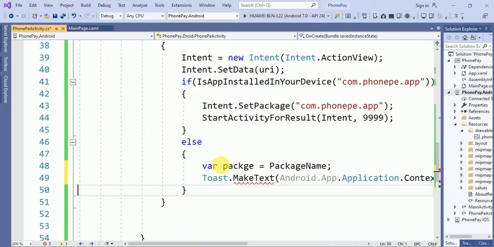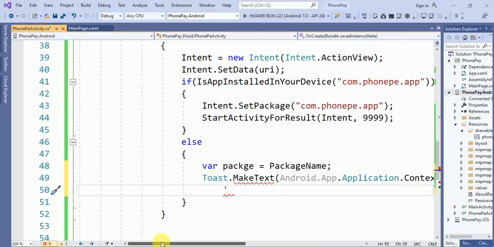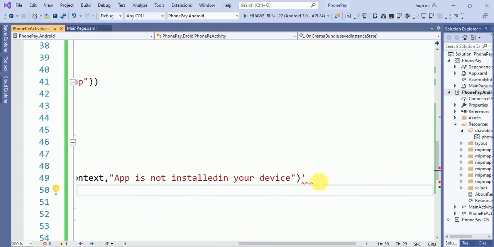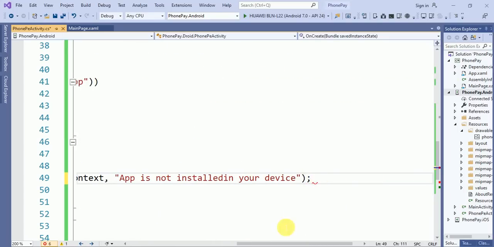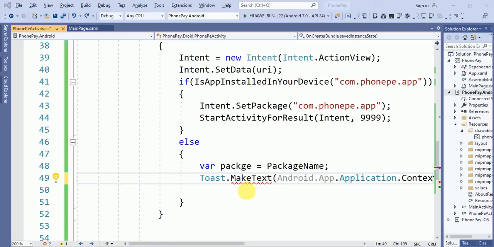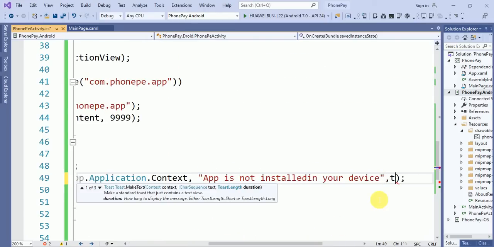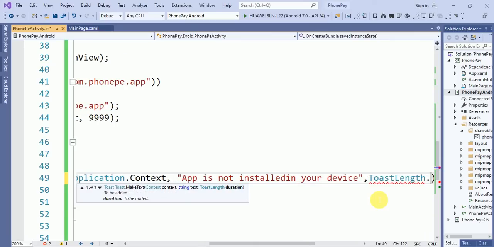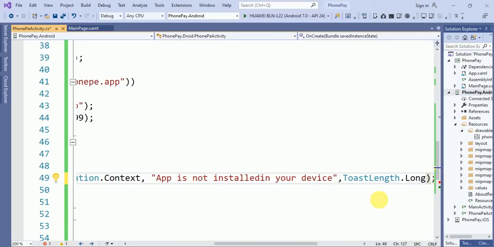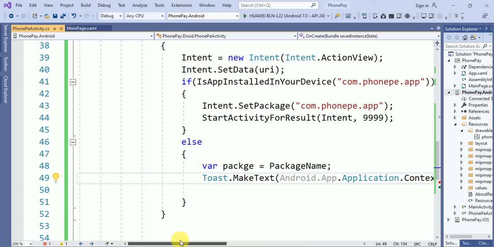So whatever message is convenient for you, you can just define in that method. Toast length dot long, and here show. Fine.